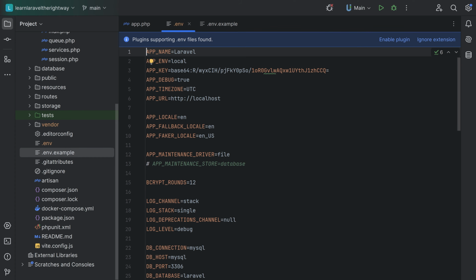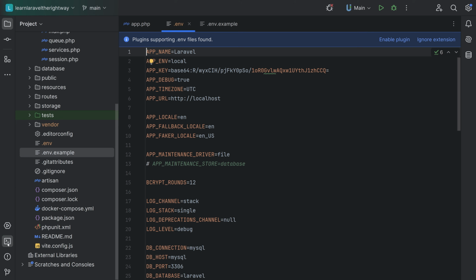Now to accomplish this, Laravel uses the phpdotenv PHP library behind the scenes, and we did cover this in the PHP series, so if you want to know more about it, I suggest to watch that episode. Essentially, variables defined in your .env file are loaded into the env superglobal variable and then can be accessed via the env helper function. Let's actually start our Tinker session and see this in action.